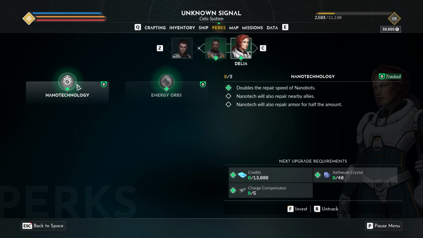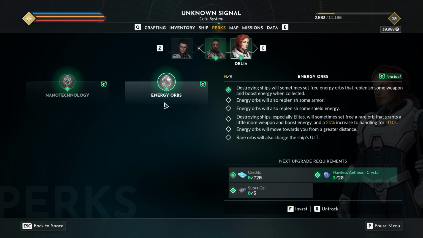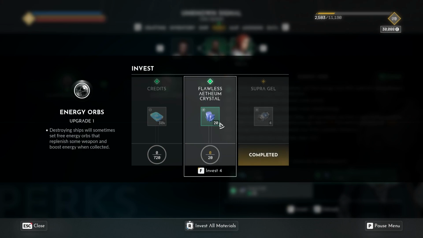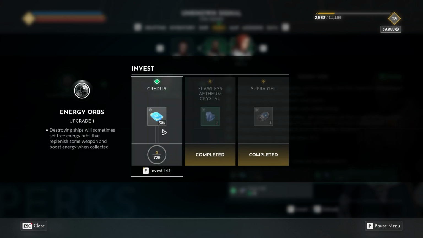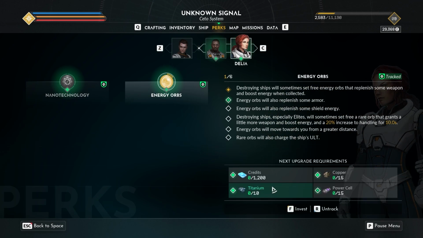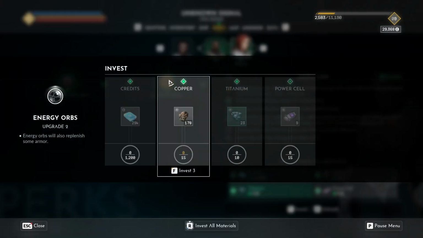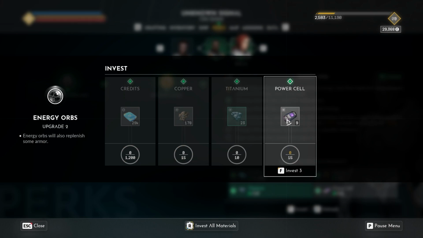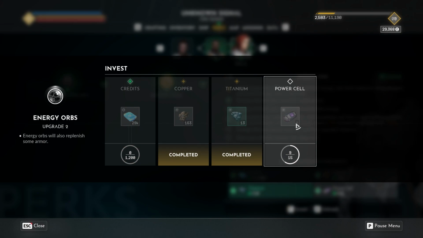That one? Maybe. But that one. Yes. And I'm going to invest in this one because I want to unlock this. So I just told him. That's it. Fine, I'll do it the other way. There, complete. Ta-da! Energy orbs, level 1. Ka-chunk. What's next? Titanium. Copper. I mean, stop doing that. Okay, copper. I've got a lot of copper. I've got a lot of titanium. And power cells. Okay! Oh no, I don't have enough power cells, but oh well.